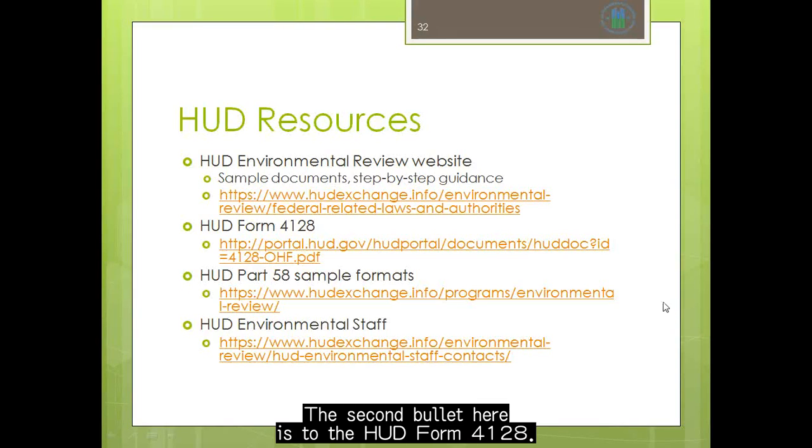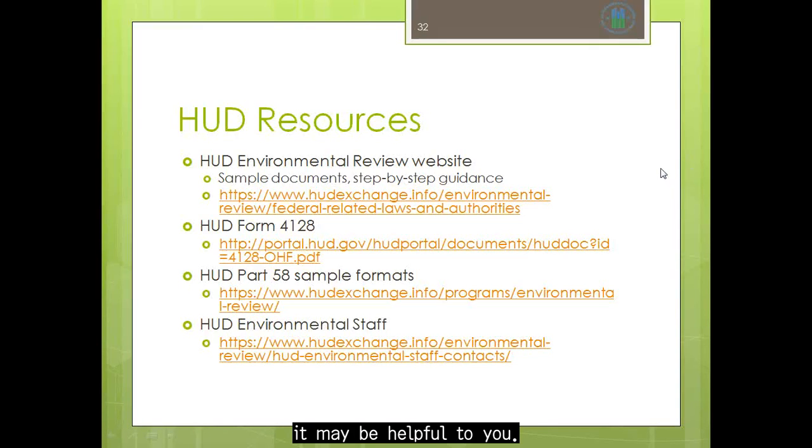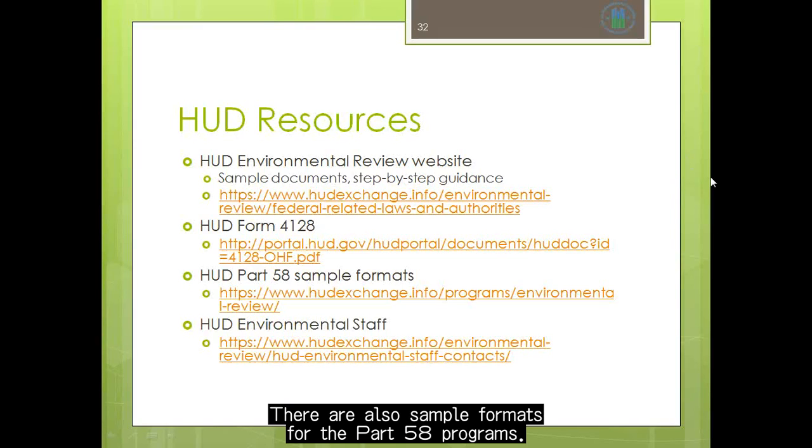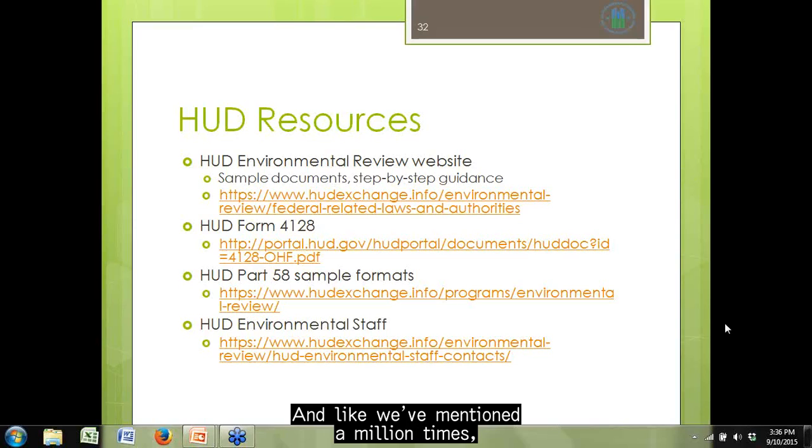The second bullet here is to the HUD Form 4128. That's actually not on the HUD Exchange website, but if you're looking for ideas on how to document guidance, it may be helpful to you. There are also sample formats for the Part 58 programs, and like we've mentioned a million times, this isn't a Part 58 program, but you may find the sample formats helpful to you, so I wanted to provide that here.